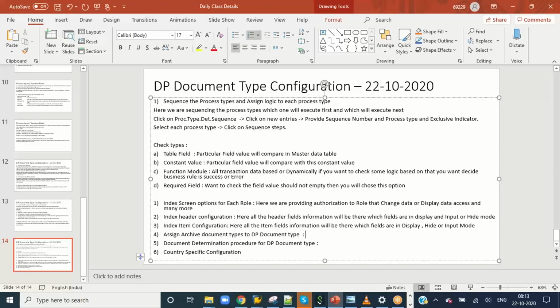Assign archive document type to DP document type. So here you assign all the archive document types which you created. And document determination procedure for DP document type. So now we'll discuss about this.